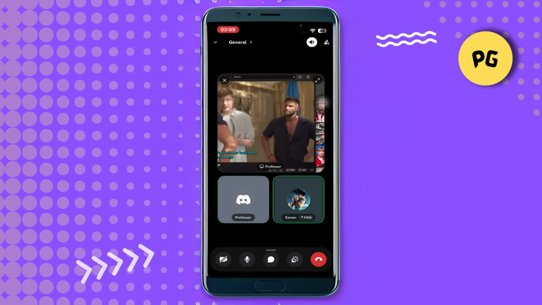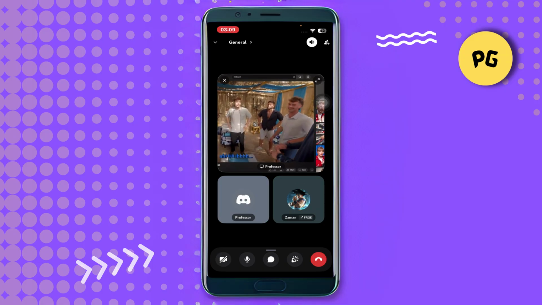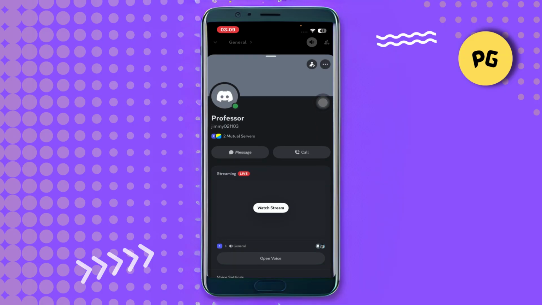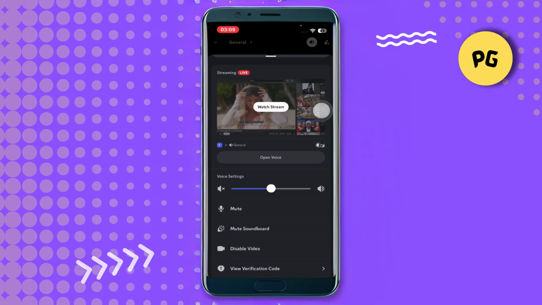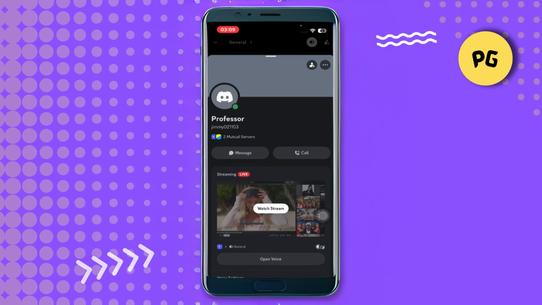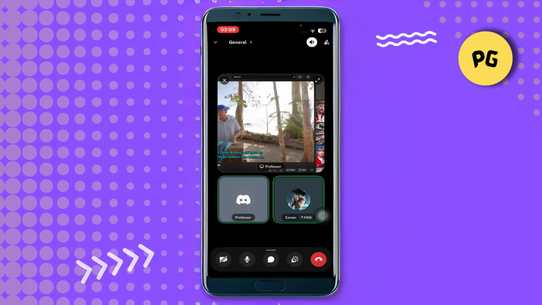Start by tapping on the live stream itself to bring up the on-screen controls. Once the controls appear, open the voice settings section, which is usually represented by a gear or audio icon. Inside this menu, look for the app volume controls and increase the volume slider to the maximum level to make sure the main audio output is active. After adjusting that setting, return to the main chat or stream screen.